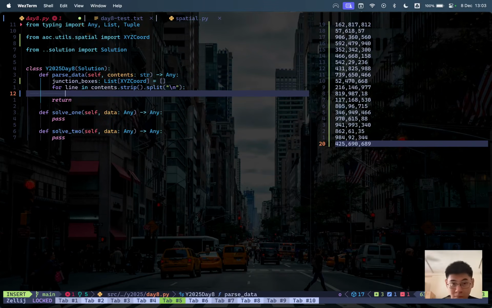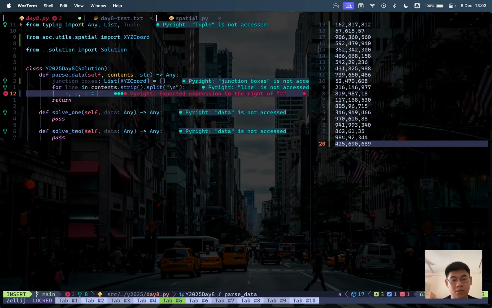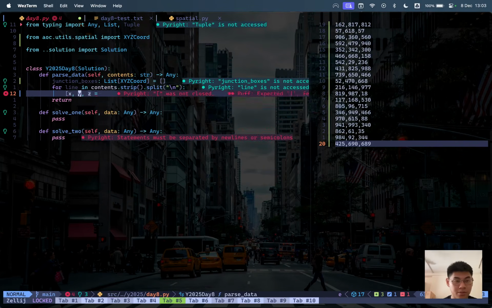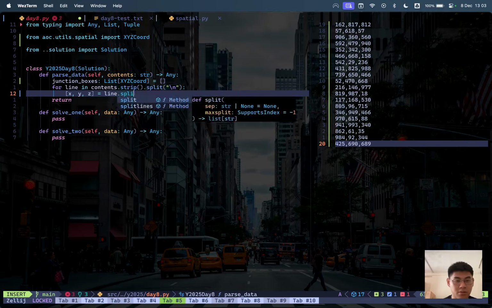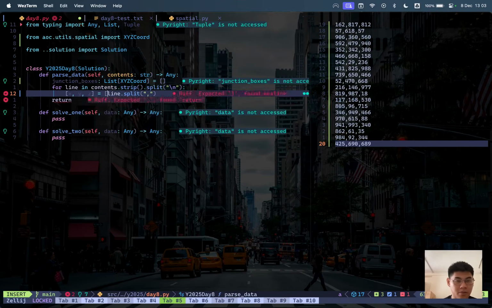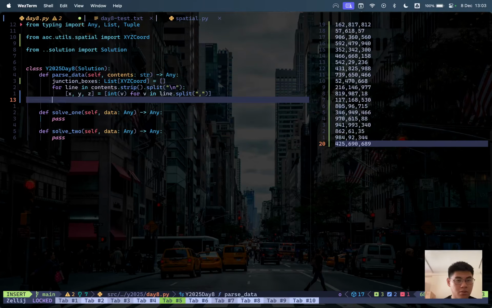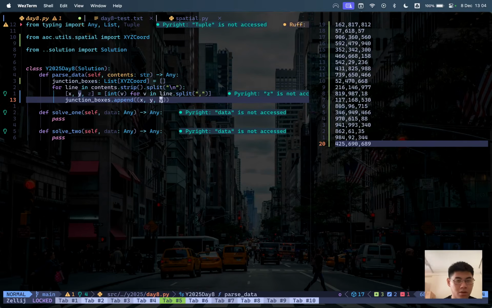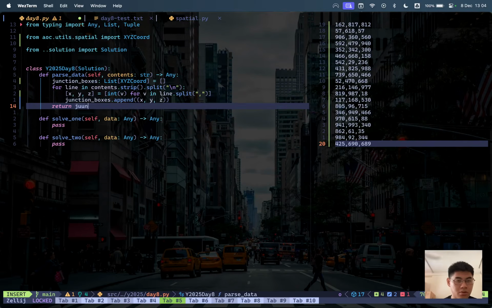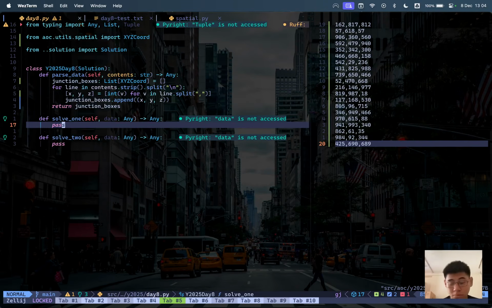So for this particular given line, the x, y, and z is equal to, let me just parse this as a function. We split by the comma for every v in this split. And then function boxes in x, y, z, and then we can return the function boxes. Okay.